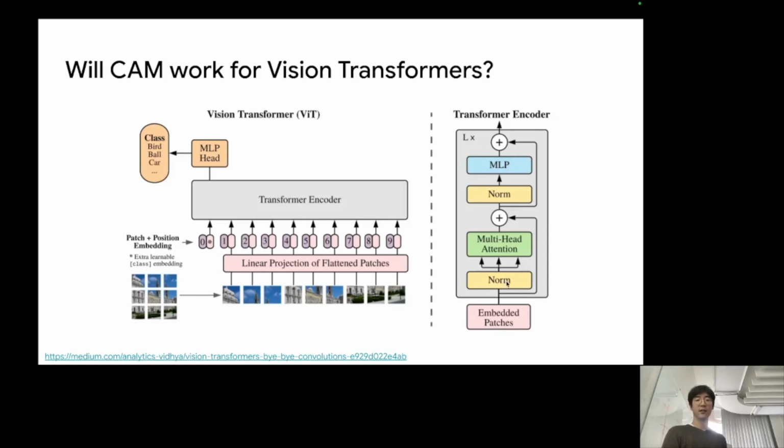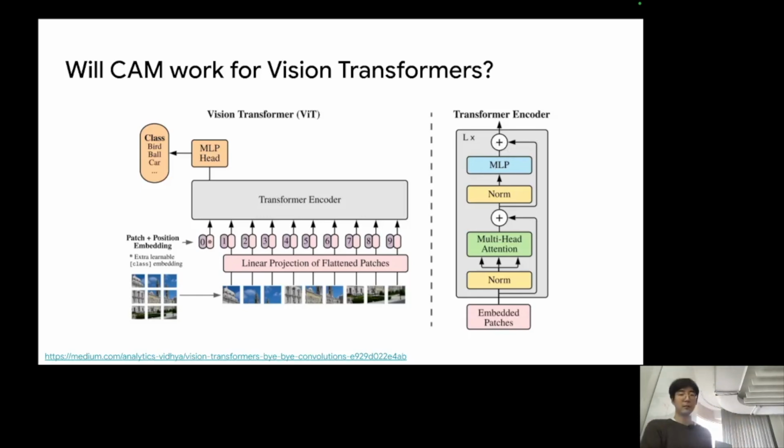And these are passed to some normalization like layer norm. And then you do multi-head attention on top. And there's a residual connection here. And then you do normalization. The ordering of normalization and MLP could be different depending on the network. Anyways, and then you do MLP on top, and then do a residual connection again. And this iterates multiple times, and that's the transformer.